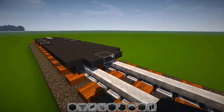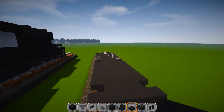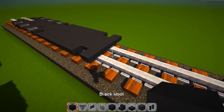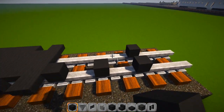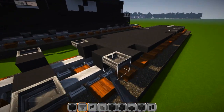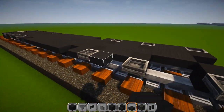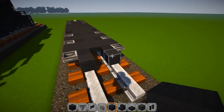We're going to go three and then five pieces — two, three, four, five. Then we're going to make the exact same thing that we did down there, just opposite. So back to your black wool and go one, skip two, skip two, skip two. Same thing over here. Hoppers on the outside, slabs in the middle. Another brick, two on each side, just like that — two pieces total.